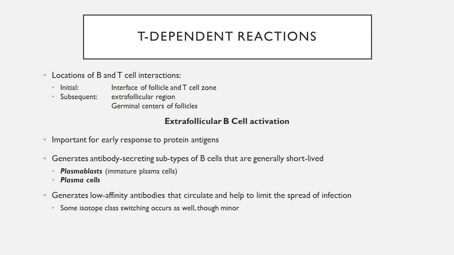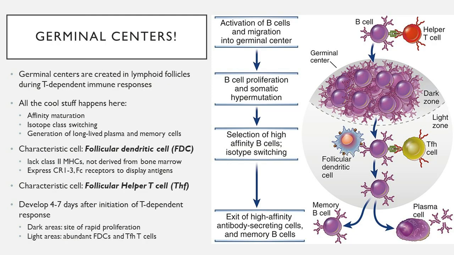And then we get to the T-dependent B cell activation in the germinal centers, which is a lot more exciting, hence the exclamation mark. So in short, this is where all the cool stuff happens that is associated with T cell-dependent antibody responses. Okay, affinity maturation, isotype class switching, the generation of long-lived plasma and memory cells, it all happens here.